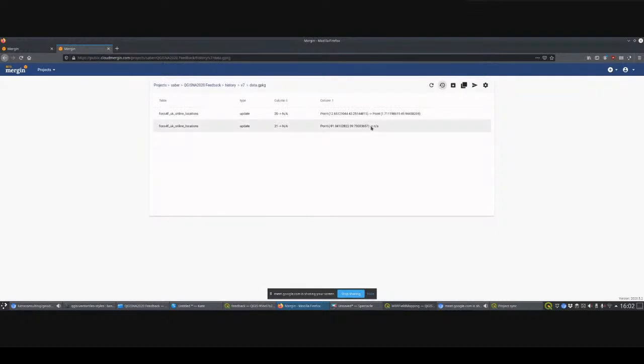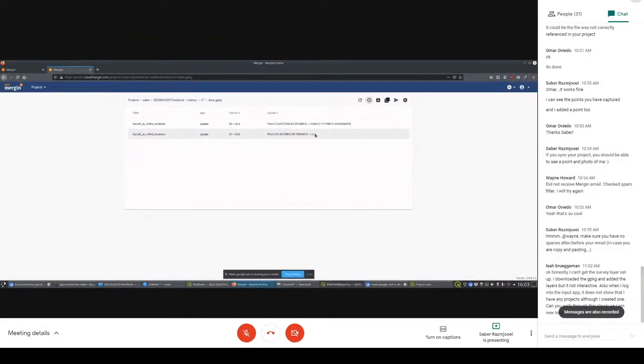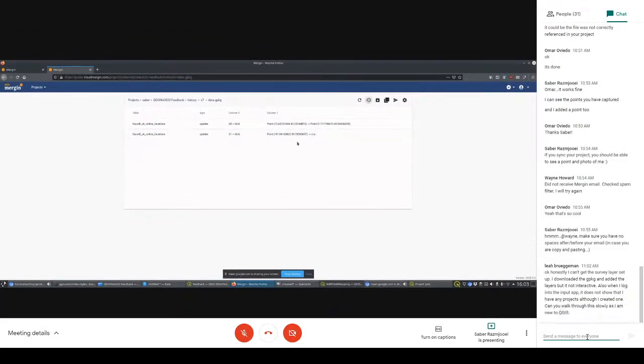Because I deleted it, probably it says the new location is not applicable. It should have shown it as deleted, but not applicable. Anyway, you can see it shows the previous location and the current location.